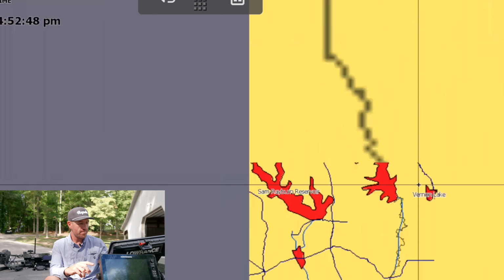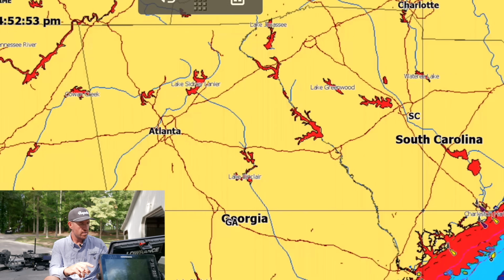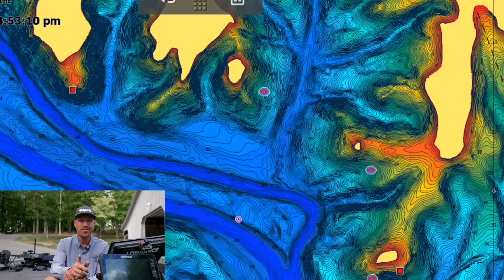Let's zoom out. Let's see how good I am at finding lakes quickly. Next up is Lake Norman. Completely different than Toledo Bend. Not mapped, so if you're expecting super crispy maps, I think they probably have a South chip you could get if C-MAP did map that, and probably get some contours that look similar to this, but just a heads up, obviously it does not have that.